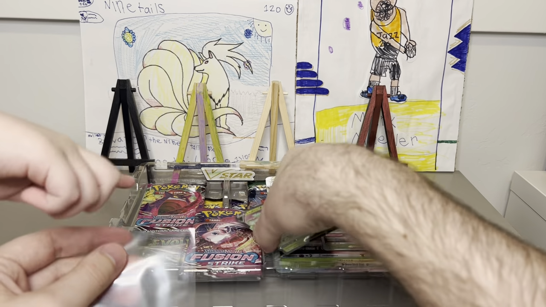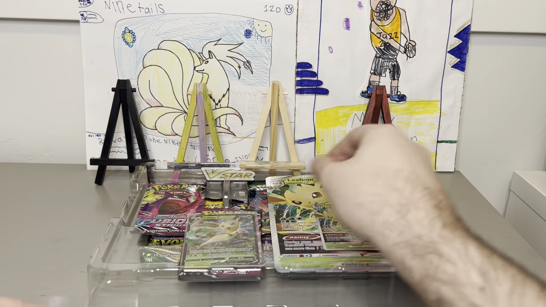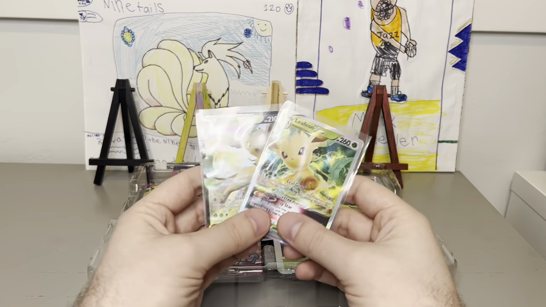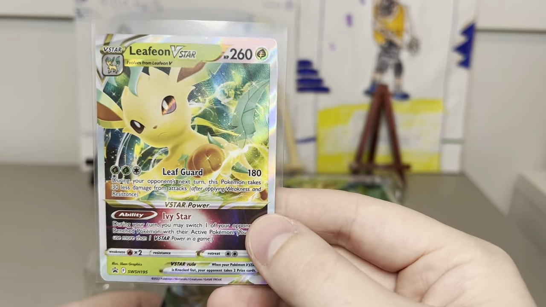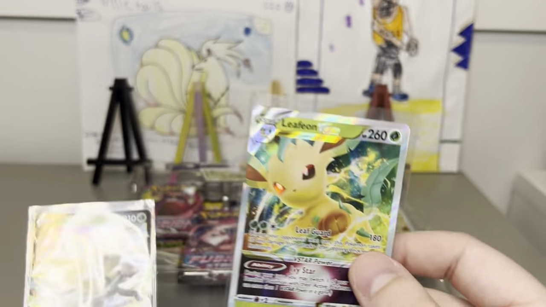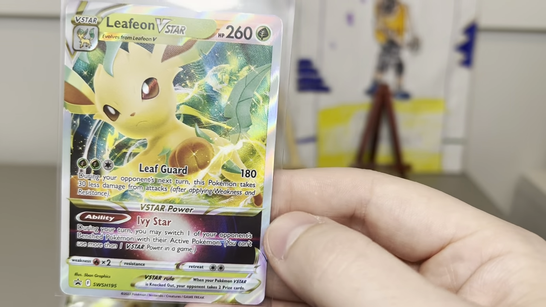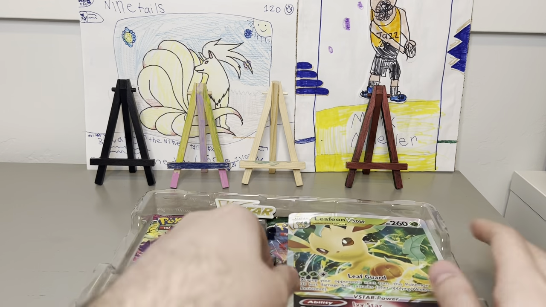You'll find booster packs and a VSTAR marker, so you can play alongside Leafeon VSTAR in your next game. You have to evolve Leafeon V into a Leafeon VSTAR. Cool. It literally comes with a VSTAR pin. Okay, there's yours, Jet. Amazing.